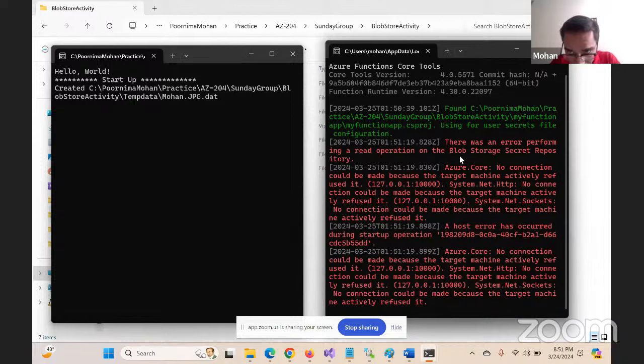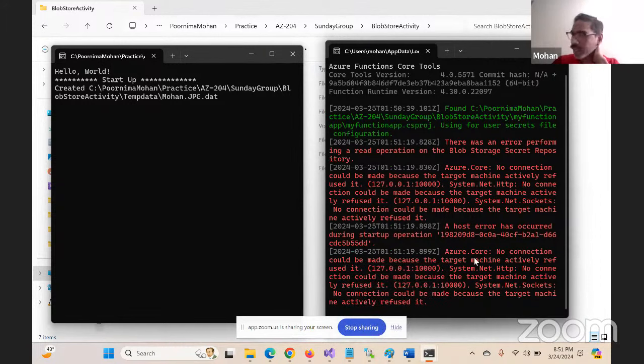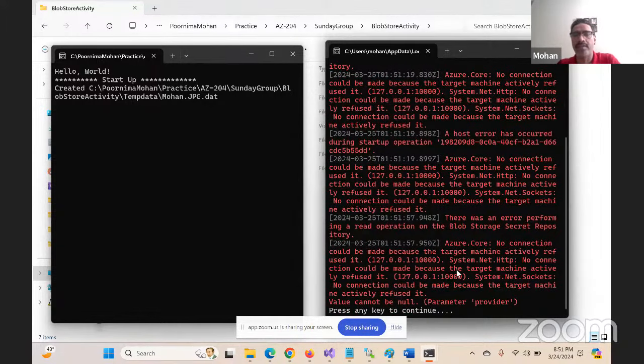Unfortunately, something is going wrong here. There was an error performed by the reading operation on the blobs. I need to check this. Connectivity keeps on failing. Let me check that, and next time I may need 5-10 minutes to show this. What will happen is the Azure function keeps on watching the file and it will show which file it processed. This is called the Azure BLOB trigger. Maybe I can fix this next time, or else I can take a video of it. Sorry about that.